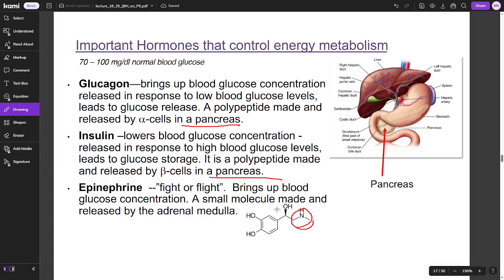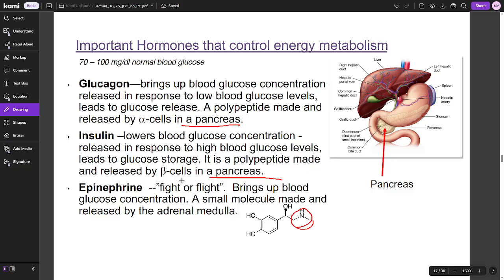The adrenal cortex is responsible for synthesizing things like corticosteroids. Cortisol, for example, is synthesized by the cortex of the adrenal gland. Sorry, the kidney is not the same as the adrenal gland. Anyways, that's not too important for your exam, just a cool little fact to know.